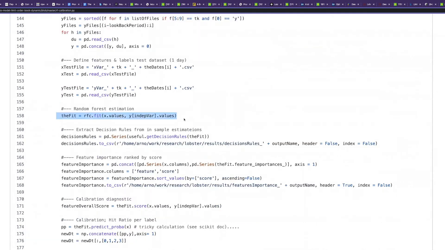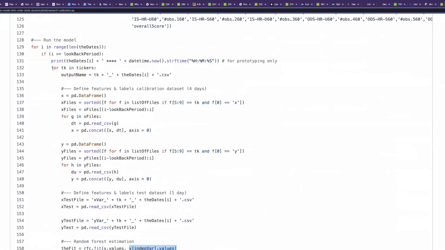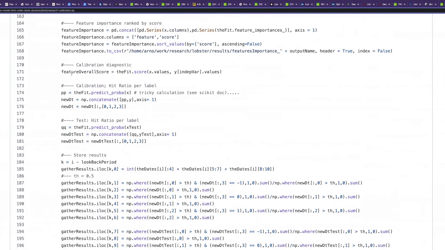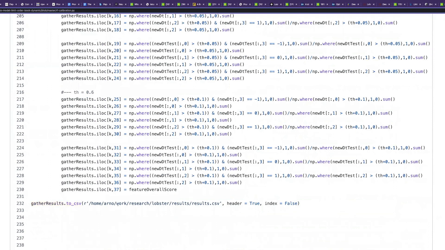Then, he feeds the random forest. Here, you put your Xs. Here, you put your Ys. You will have to do that for five targets for every split. Then, he gathers the results, calculates the hit ratio, and saves the result to a CSV file.